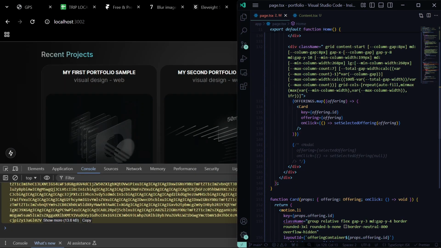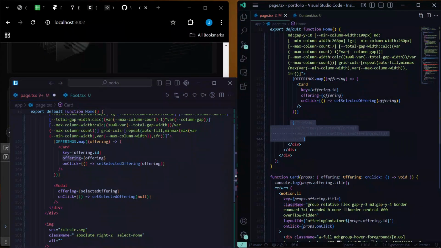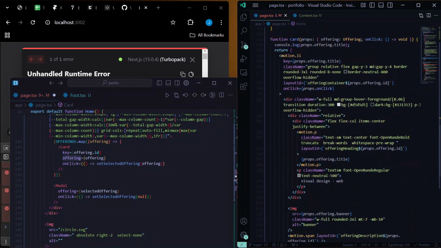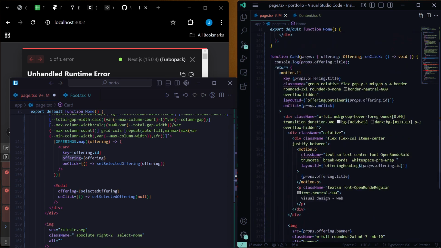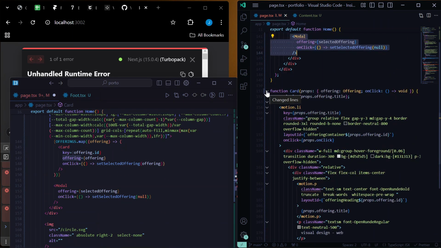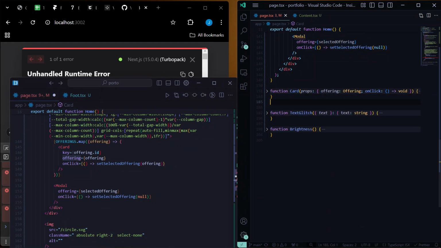So we are passing on click down here. I'm passing whatever value is being clicked on, and the modal whereby we are going to expand it when we click on it. So the card is basically working as expected. I will come back to that.